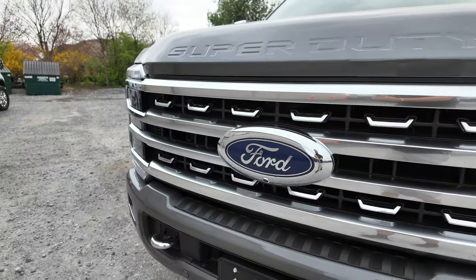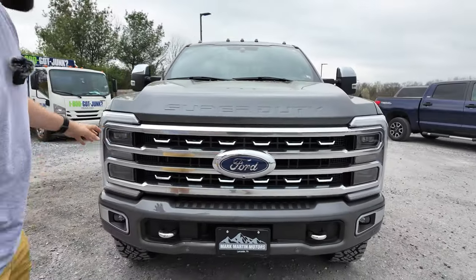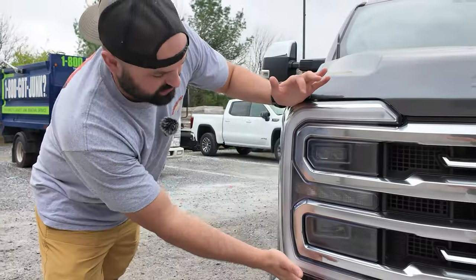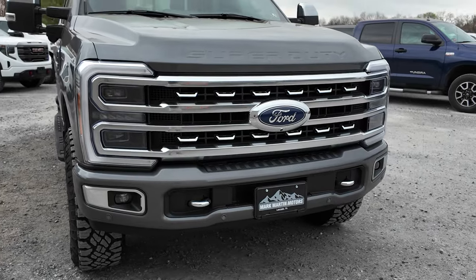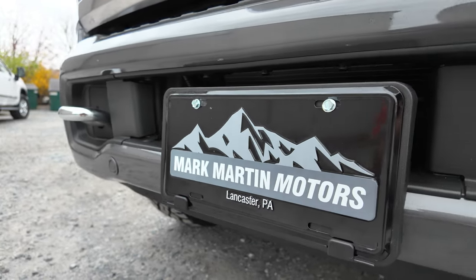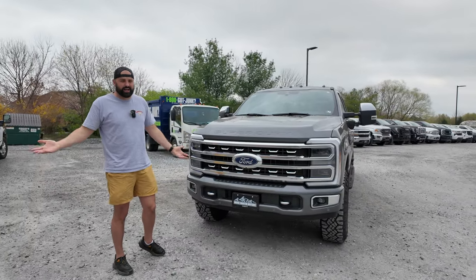Starting up front, this has a massive grill. When Ford redesigned the front ends of their trucks, I think they absolutely knocked it out of the park. These headlights are literally the size of a medium to large baby. We also get a whole bunch of front parking sensors with these high-end diesels — they're not just workhorses anymore. You get a lot of awesome amenities, and honestly, if I'm buying a $90,000 to $100,000 truck, I kind of want them.